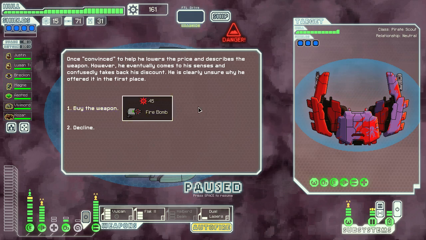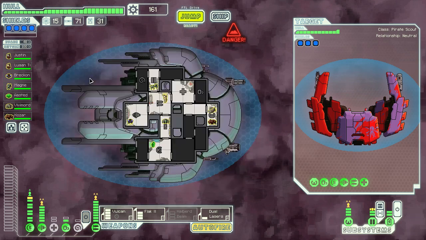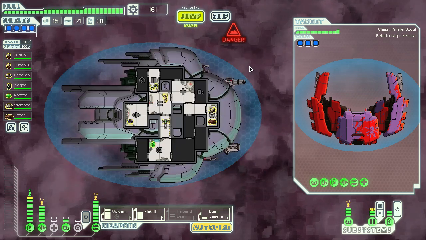I don't want a firebomb for 45. I mean, fire's nice and all, but it's not really the build we're going for, despite this. It's just got more and more ridiculous as the run's gone on. We are mostly missiles at this point. Our ship is just a pile of missiles flying through space. I will decline it because I don't want another weapon. You thank him for his offer and prepare to move on. I wish I could have attacked him and got more scrap.